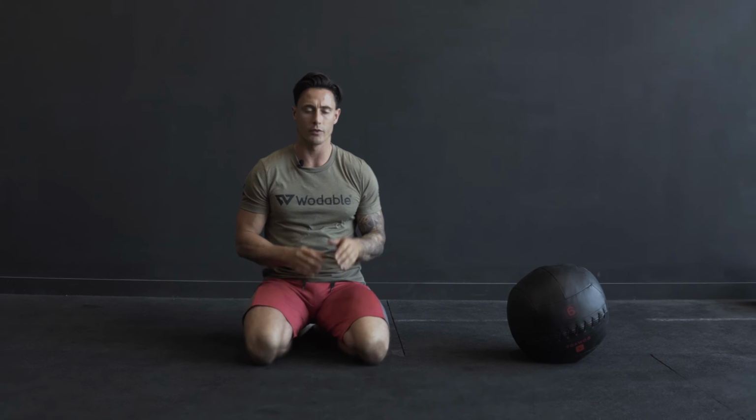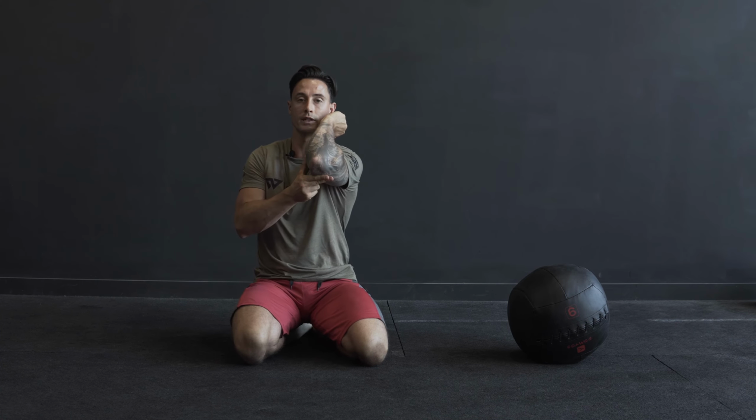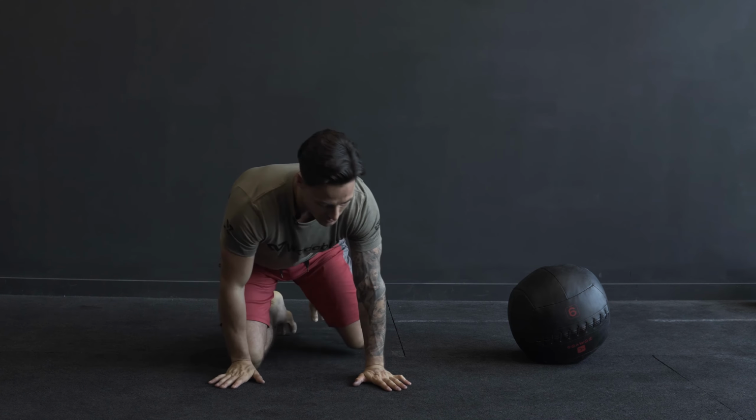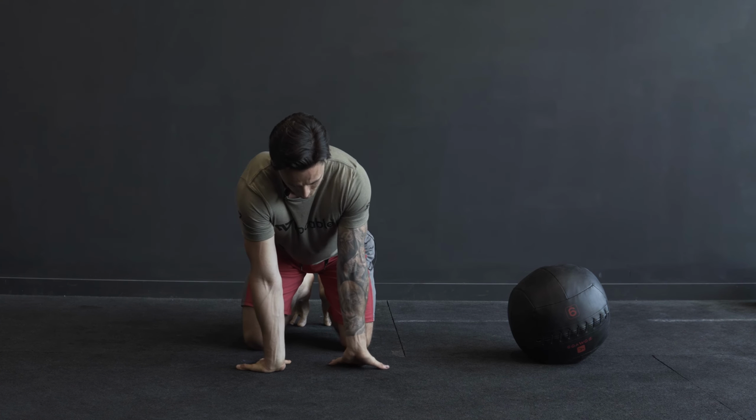The first one we're going to go through is we're going to work through the wrists, then we're going to work at this angle here, trying to improve through this and to help that clean. So wrists, nice and easy. We want to get this extension up. We want to improve this extension. So we're going to go forward. We're going to rotate the hands around, both hands.